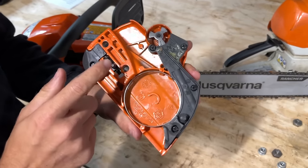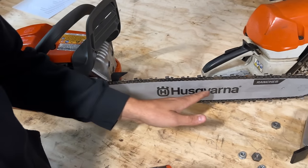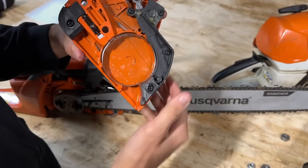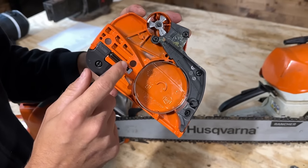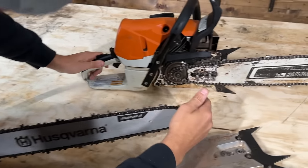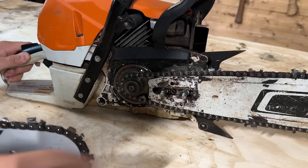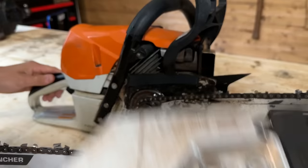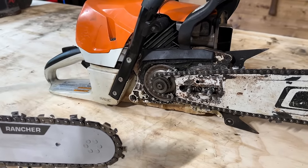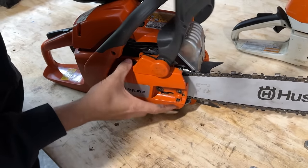So we need to talk about the tensioner right here. What the tensioner does is it pushes the bar into the chain, and that's how you get the tension of your chain. And some saws, it's on the cover itself. Some saws, like my 462 here, the tensioner is actually on the body of the saw, and the clutch cover just has a hole through it so you can get to it. But either way, you gotta find the tensioner.